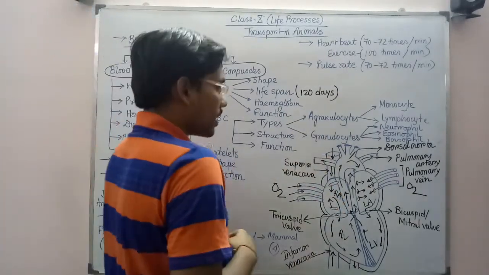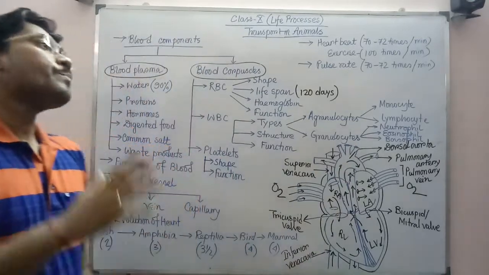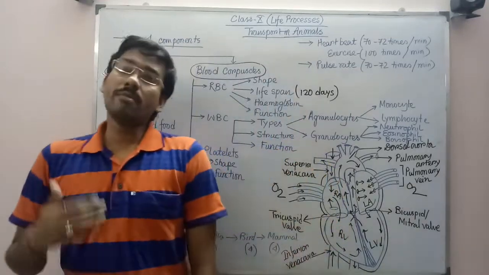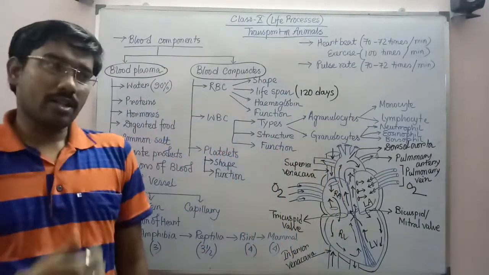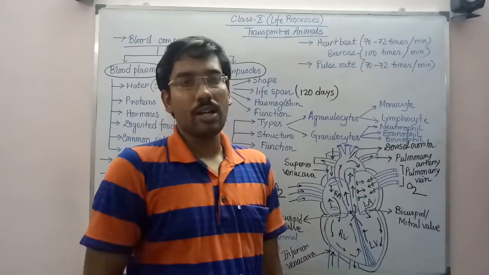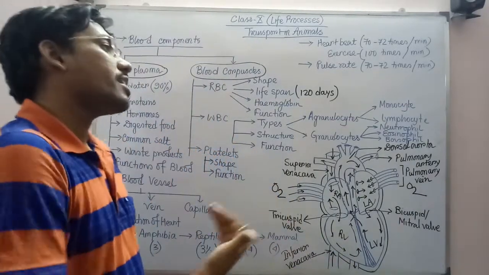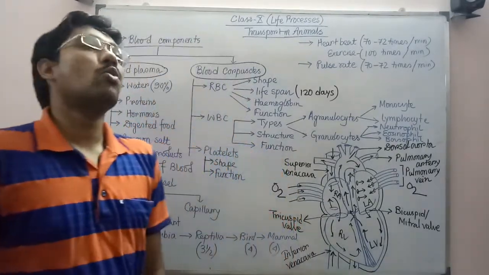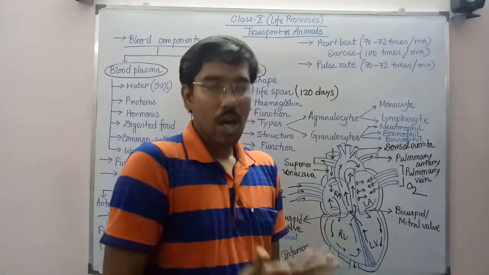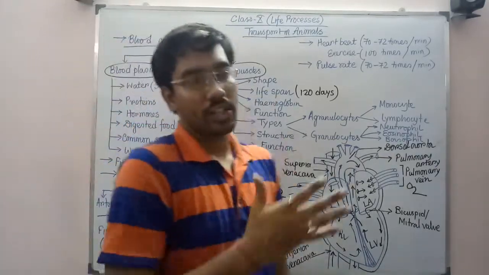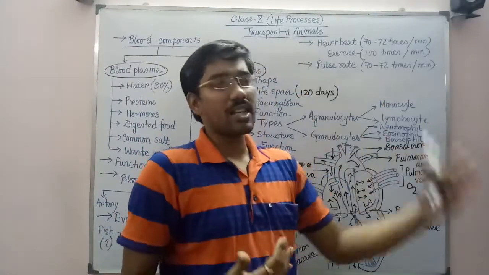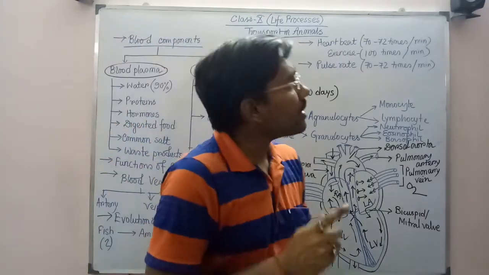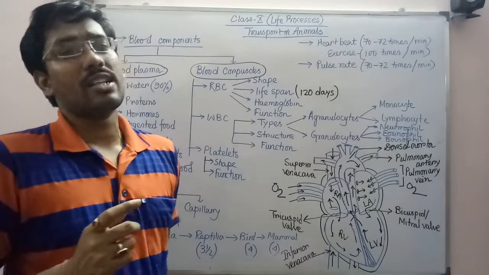One more point I want to say here, that is the covering of the heart. The covering of the heart is commonly known as the pericardium. This pericardium is divided into two different layers, that is the outer pericardium and the inner pericardium or visceral pericardium, and between these two layers there is a specific space known as the pericardial space, and that pericardial space commonly contains a fluid, that is pericardial fluid. So the covering of the heart, the pericardium, is for protection of the heart and contains two layers, one external and another internal, and between these two layers there is a space known as the pericardial space, and that space is occupied by pericardial fluid.